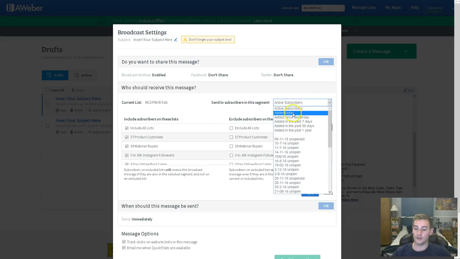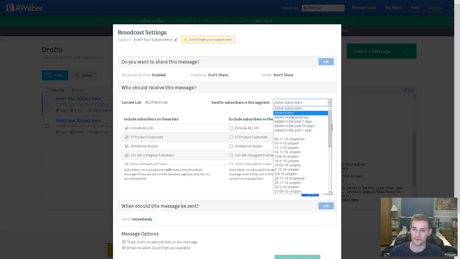The other cool thing you can do is segment your list. An example is I like to clean out my list every now and then. One of the segments that I do is I take a portion of my list that haven't opened their emails in the last 6 months, and I just delete them off my list because there's no point having them on there. You can sort people by country, by which email they opened last, which link they clicked last. So you can get very, very targeted.